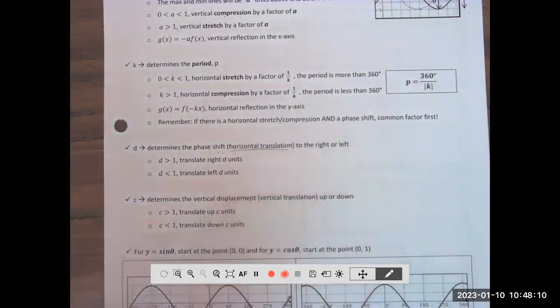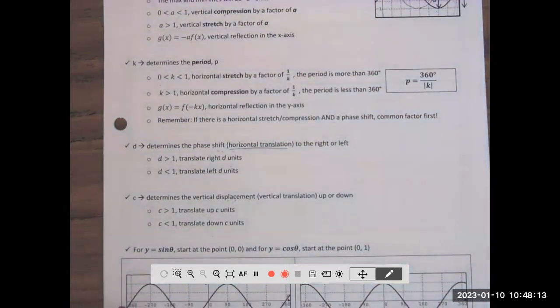Okay, show me thumbs. How do we feel right now? So far, so good? Good. I think we've done a lot of work in this class with transformations. So really, now that we've done the whole course together, do you guys see why in chapter 2 I spent so much time on transformations?